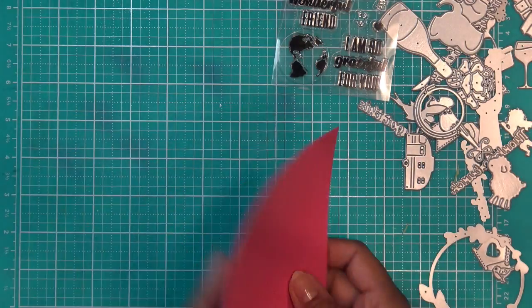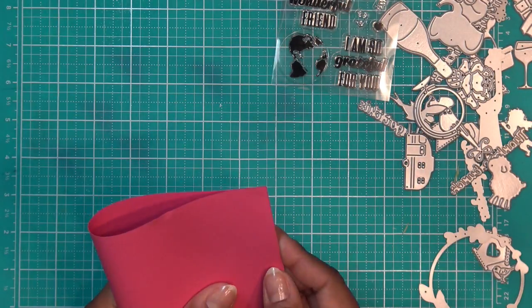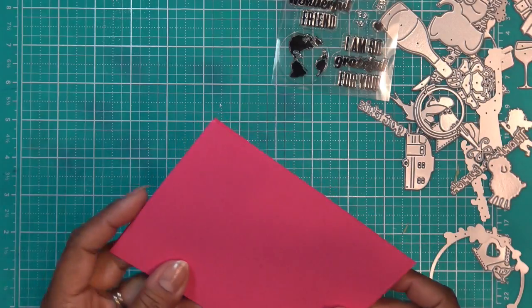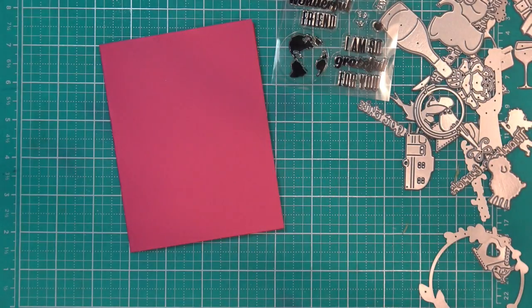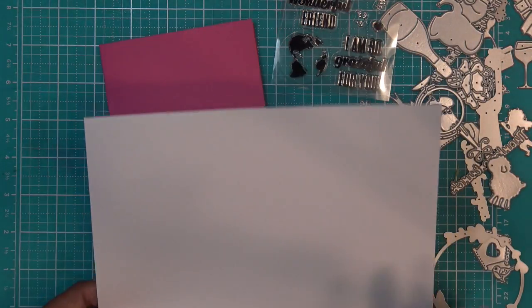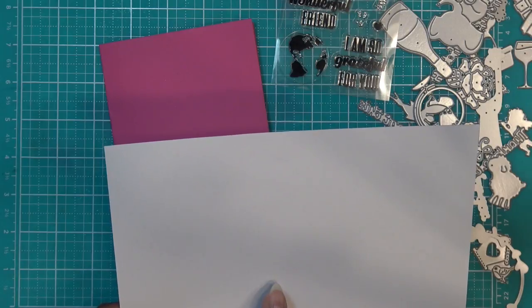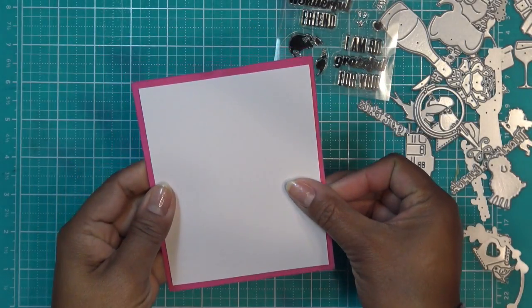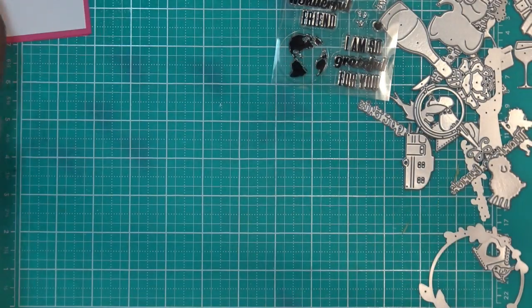So I have a card base here. It's 5.5 by 8.5, and I'm just going to fold it down the middle. Of course, I like to get a nice crease, but for now it's what it is. And then I'm going to top that with a piece of paper that I have not cut yet. I just realized I need this cut down to 5.25 by 4, and I'll be right back. Okay, that's just going to mat right over this. Okay, so I'm going to put that to the side for now.